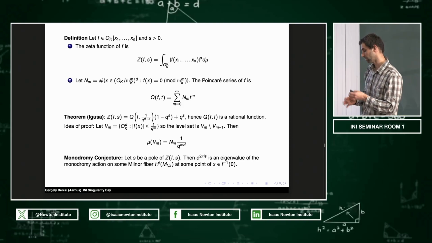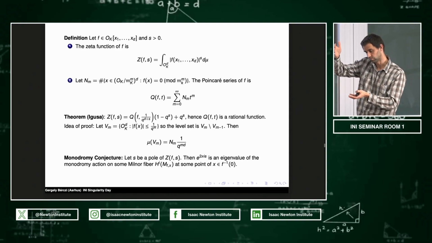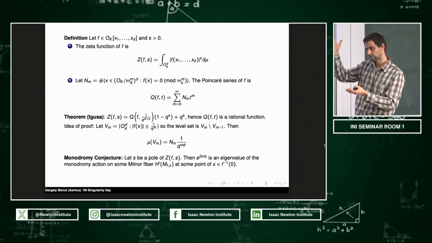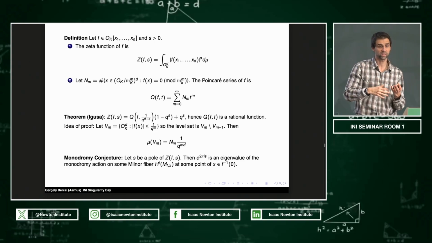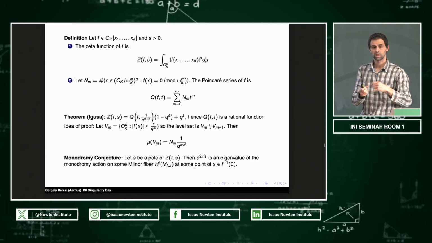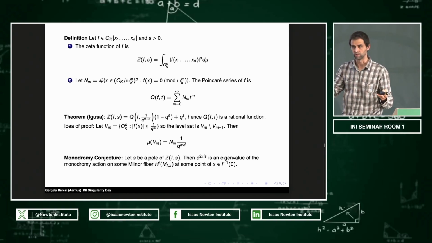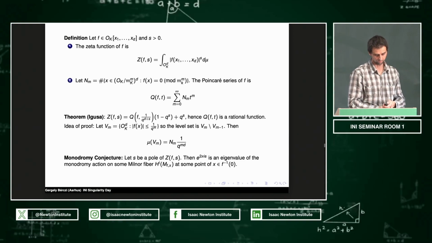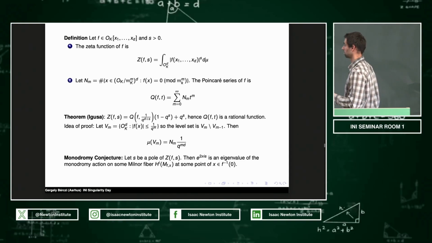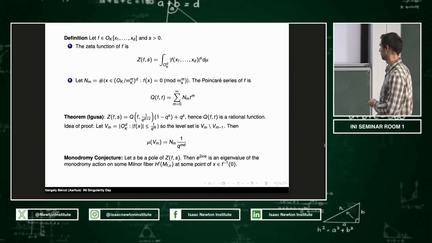But the problem is that when you actually use a resolution, the resolution is not unique, of course. Whenever you have a resolution, you can make a calculation, so you get some sort of rational expression and you get some poles. But some of those poles become fake poles, which means that some of these poles will actually cancel out with other poles, and they will not survive in the end. And of course, this is what we expect because the resolution is not unique. So it's really hard to work out which of these actually become the real poles.